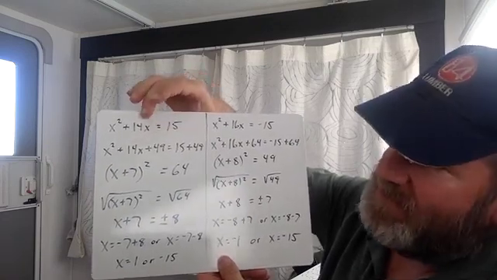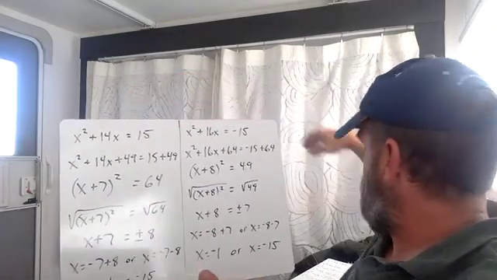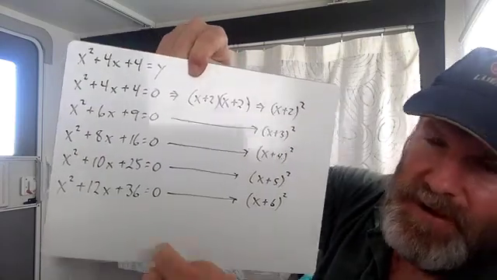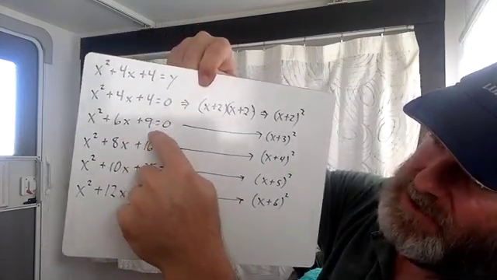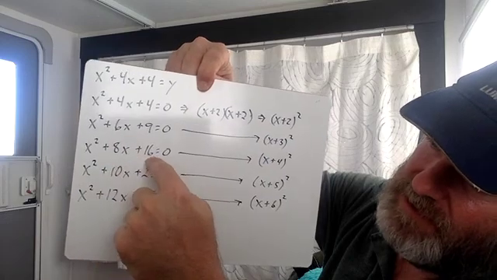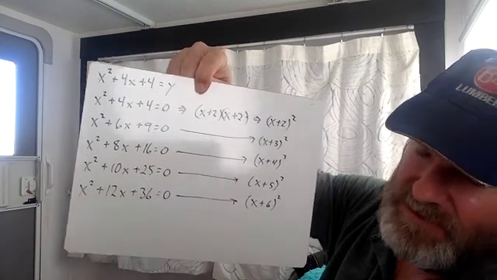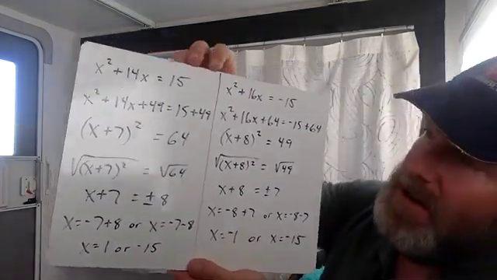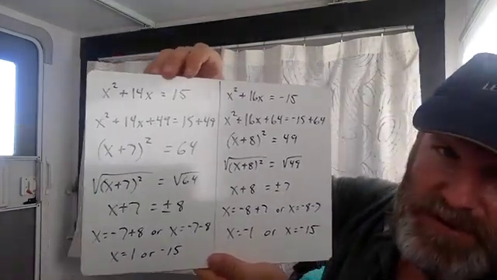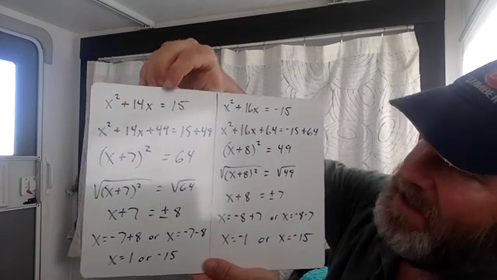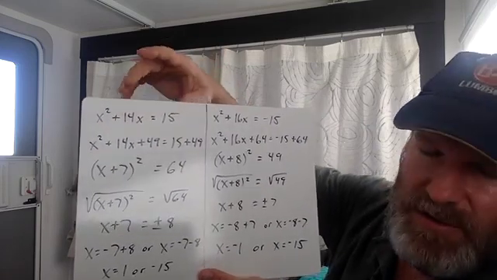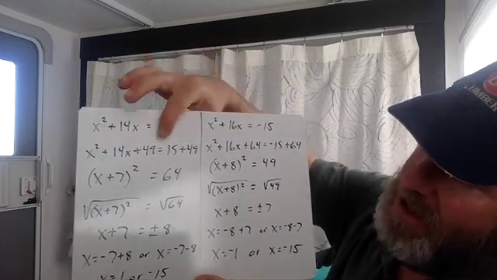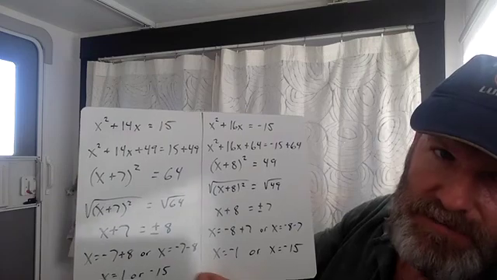You would take half of 14, which is 7, and square it, just like this first slate that I showed you. Half of 6 is 3, 3 squared is 9. Half of 8 is 4, 4 squared is 16. Half of 10 is 5, 5 squared is 25, so on and so forth. So now we're up to 14. You would take half of that and square it, which is 49. So you'd want to add 49 to this to make it a perfect square trinomial. Well, whatever you add to one side, you have to add to the other side. So that's what I did in line 2, is I added 49 to both sides of the equation.